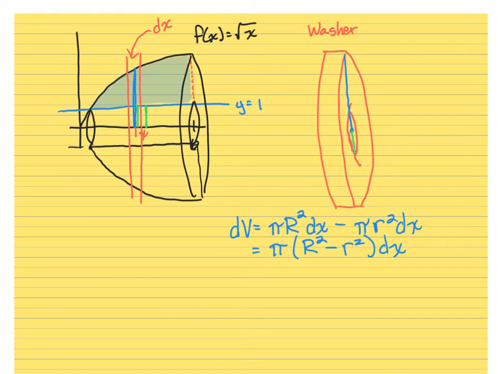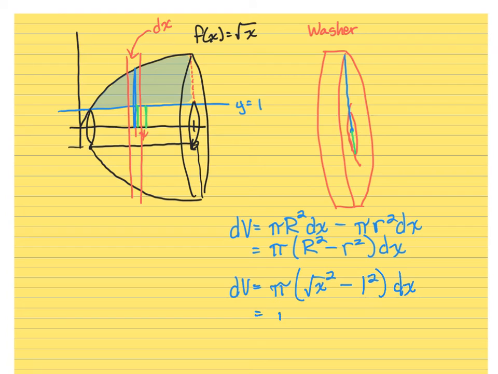So all we have to do is find the big radius and the little radius. Now the big radius is given to us by this top curve, by square root of x. So in our case, when we go over distance x and make our slice, our big R is square root of x, and then we square. Now the little r is just this distance from our axis of rotation up to there. It's just 1, and it's going to be 1 all through there. So we just have 1 squared dx.